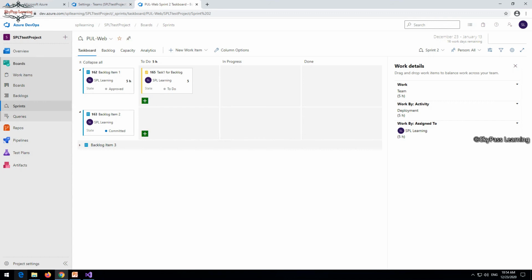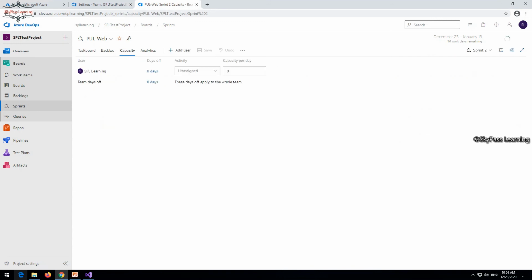So let's move on and see the capacity here. Currently, you can see the number of days off is 0, and the capacity per day is shown. So it will be easy for you to identify how many hours of work a person can do when you are staff planning and everything. You can assign how many hours per day a person can work here.